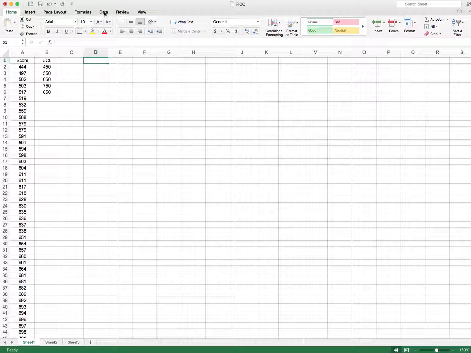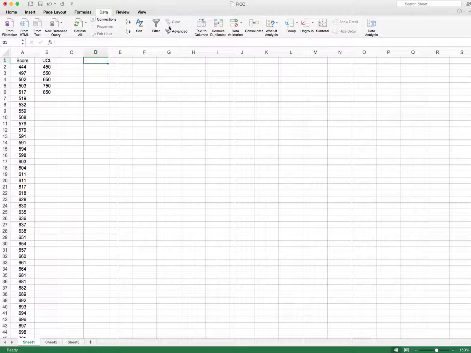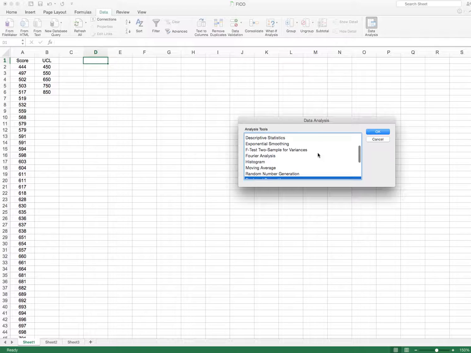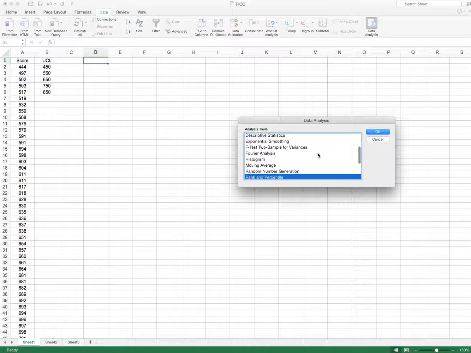Now what we'll need to do is go to the Data tab and click on Data Analysis, and if you have any question about how to add that in, that's going to vary from one version of Excel to another. I was going to show you here on this one, but on this Mac version it's completely different than it is anywhere else that I've seen.